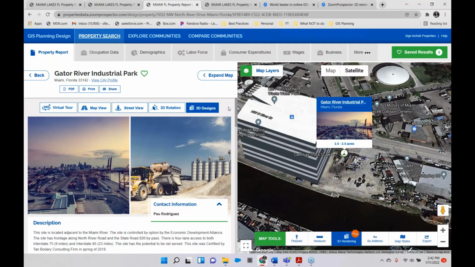I just want to reiterate, it is free for clients. It's already on your application. Click any particular property where you want to draw a 3D building, and you have the option for the 3D rendering draw tool, and you can just start drawing away. You can save it to your design and actually upload it to that property so everyone can see the vision of this building in your system, or you can simply share it, and maybe it's something you're communicating with one particular prospect. You don't want it to be associated to the project card.